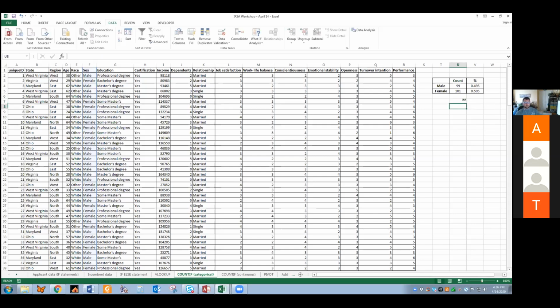So now if I hit enter, I get 99, right? So if I do the same for female, countif I have my range, now I'm going to put female inside of my air quotes, I get 101. The results are the same, okay?